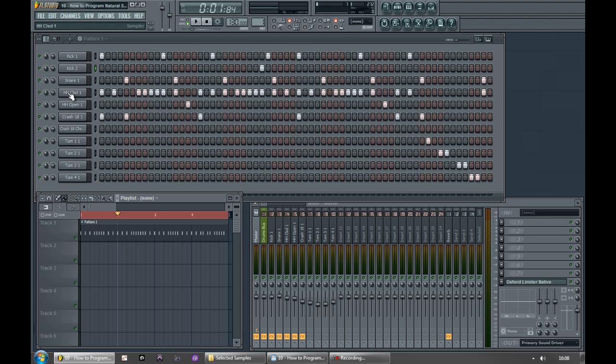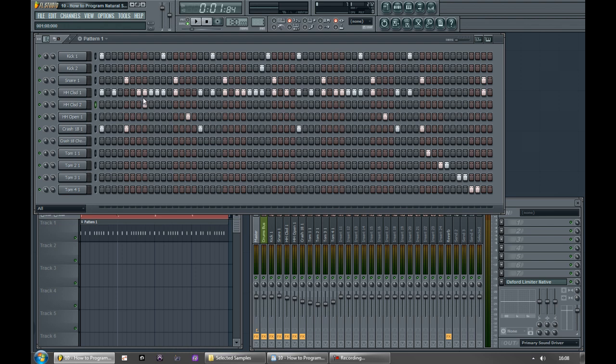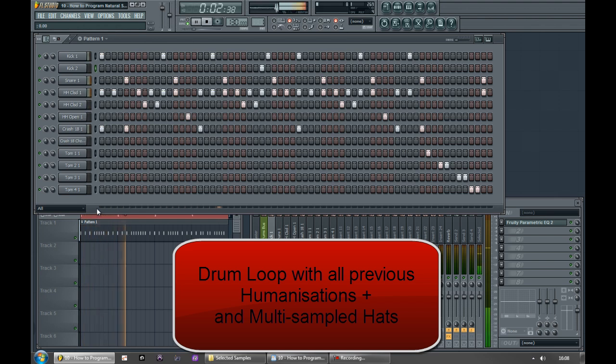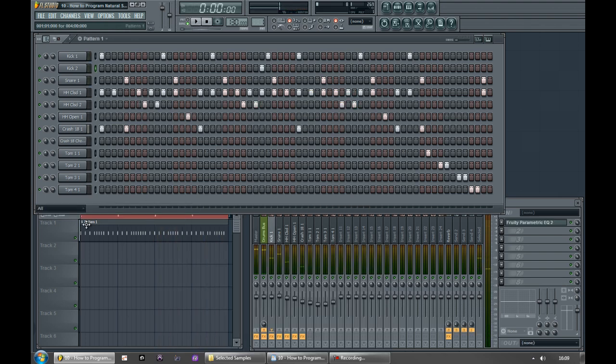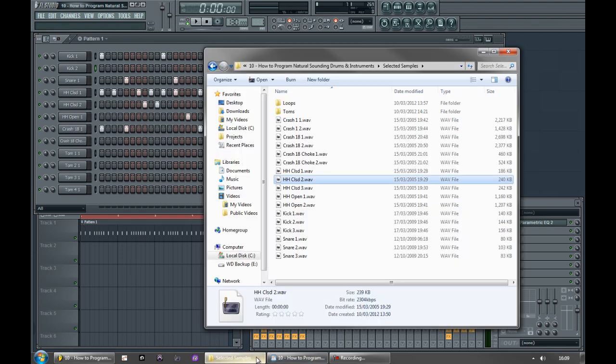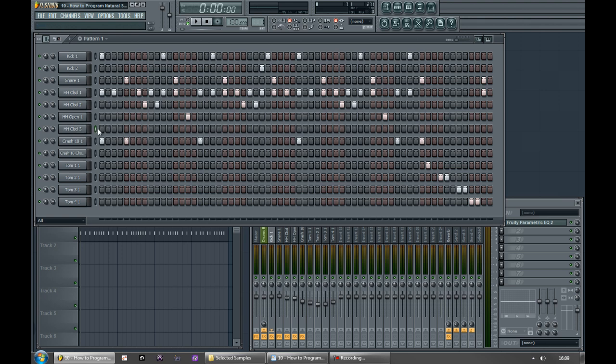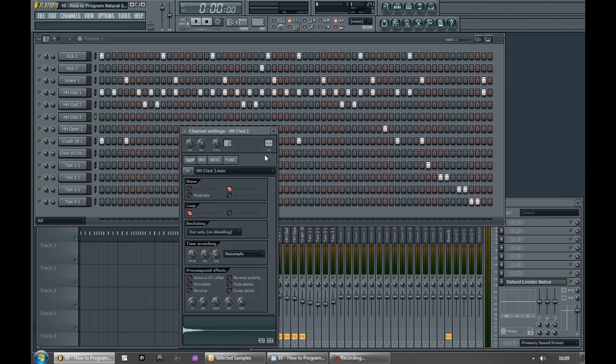And I can do the same for the hi-hat here, because it's playing exactly the same sample every time here. I'll just bring down the level of this, because on these I did actually bring down the level in the velocities, but this is a much faster way of doing it. And this sounds like this. So now the hi-hat sounds a lot less static when it's playing quickly, and you can go one step further and put in another hi-hat sample, so it doesn't just sound like it's switching between two samples the whole time.